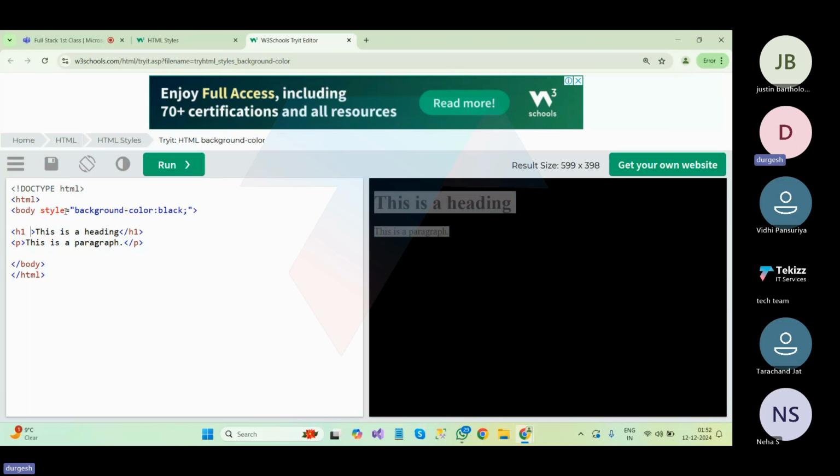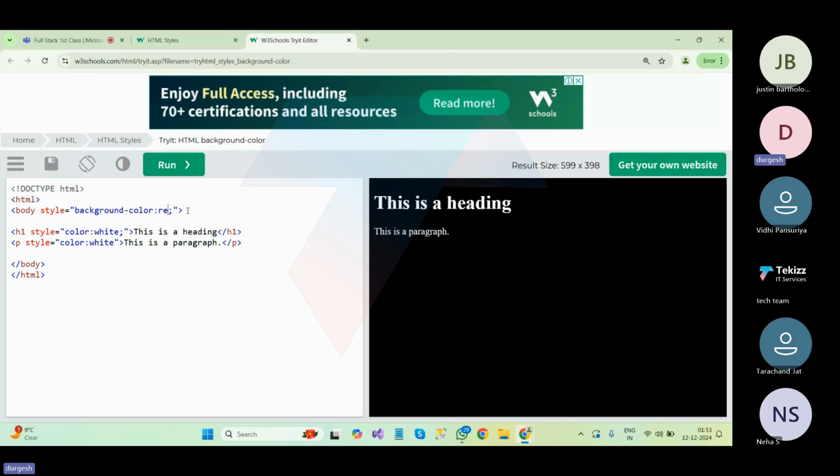Okay, so we provide the CSS like color. Okay, so the background property works like this.